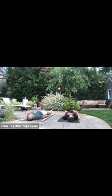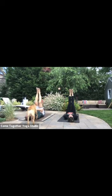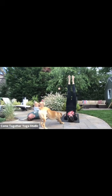Whenever you're ready, bring your arms alongside the body, bring your legs back together. You can either just lift the legs up here, press into the sacrum, and extend the arms up. If you want to come up into the shoulder stand, release the hands. Use a little momentum, swing the legs back, grab hold of the low back. Make a few adjustments if you need to.